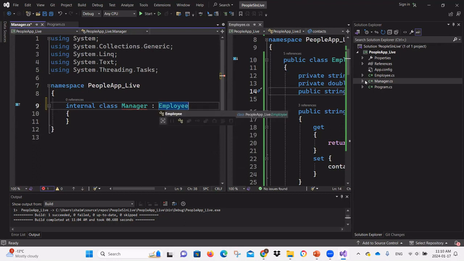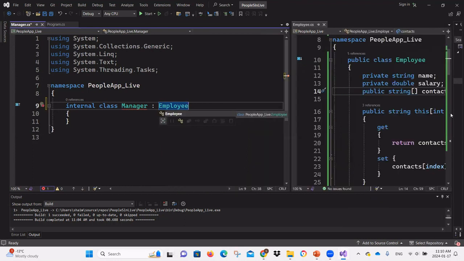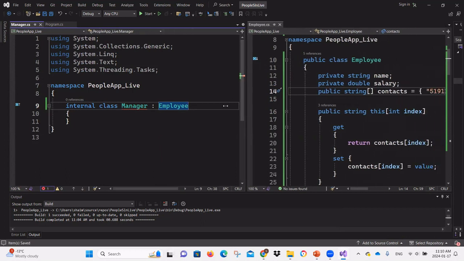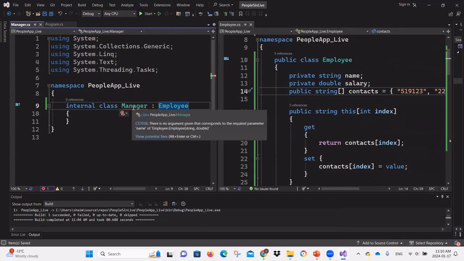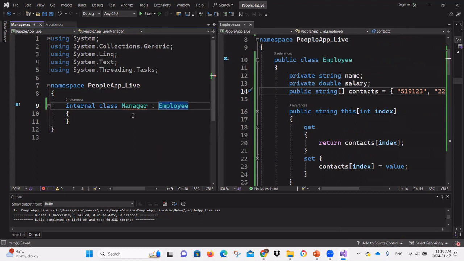Now, remember the default constructor? There's a concept called default constructor, right? If the default constructor doesn't have any parameters, right? So if I didn't define this constructor in employee that takes the parameters, I wouldn't get this error, because the default constructor of the manager would call the default constructor of employee.